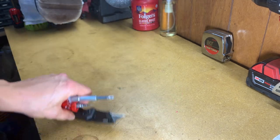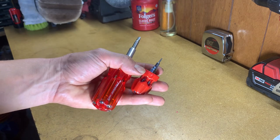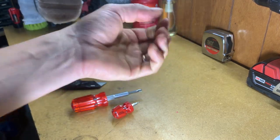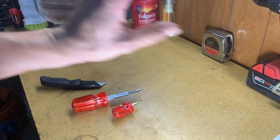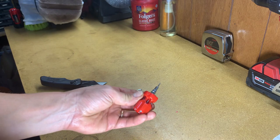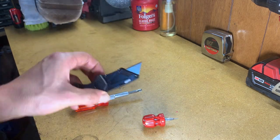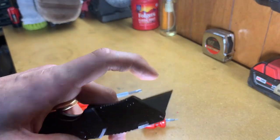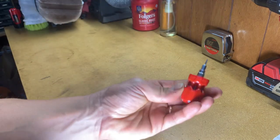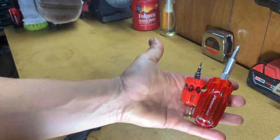I was doing a towel bar a while back, and for some stupid reason the Allen bits that go in the bottom of the towel bar horizontal parts — it was just the tiniest little Allen screw that it needed, and I did not have that size bit. I ended up snapping off the very tip of my razor blade and using that to try and screw it in, and it was just brutal. Something like this Pickwick could come in handy. I got a Canadian tool now.